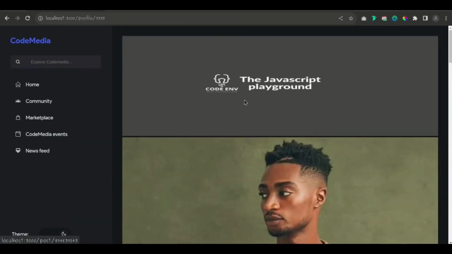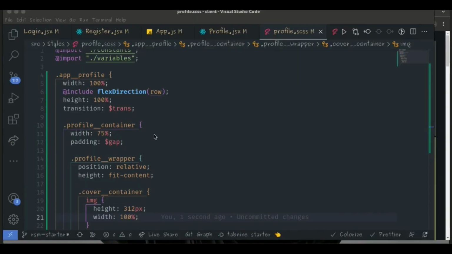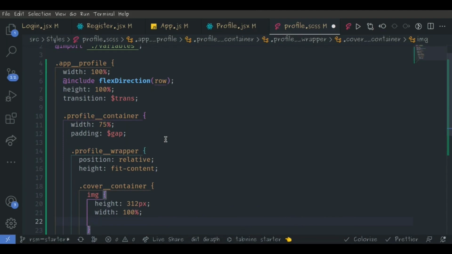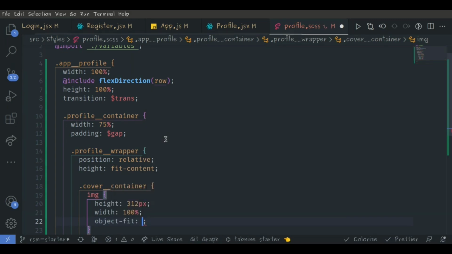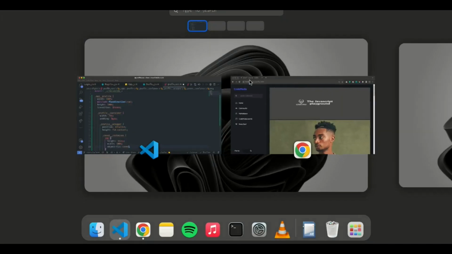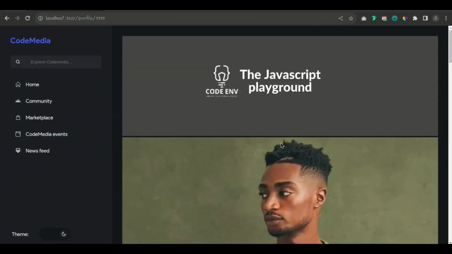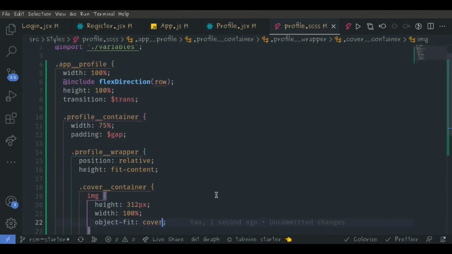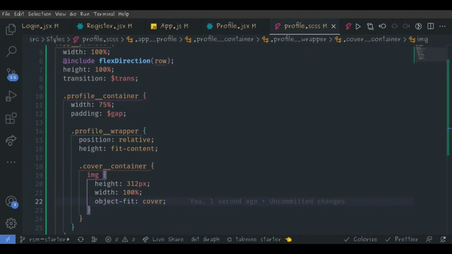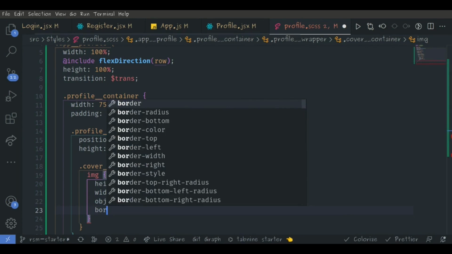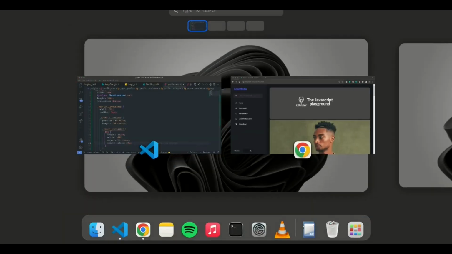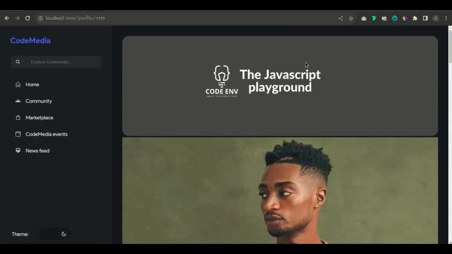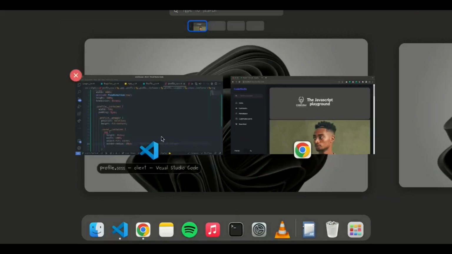So now this is the cover here, but we want to give it an object fit of cover, which is not going to make this image stretched anymore. Now inside of the image, we want to give it a border radius of 20 pixels, so that the borders are rounded a little bit.